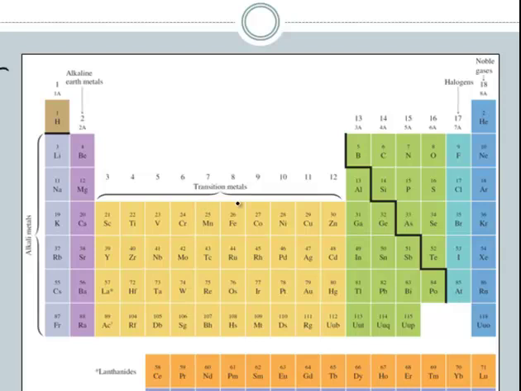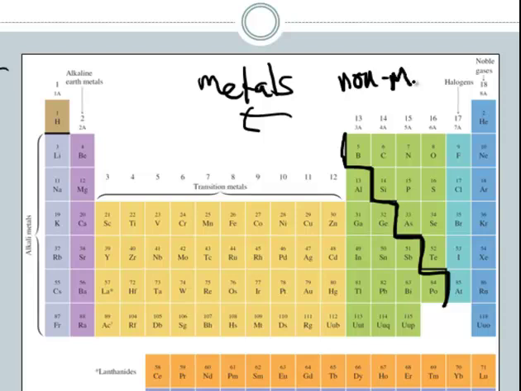Alright, let's just go through the different sections that you need to know, and let's start with the big part of the periodic table. You're going to see a diagonal line going down through the periodic table. This is going to separate the metals from the nonmetals. And this is very important. So when I say, well, is magnesium a metal or a nonmetal, it's to the left of the line, so it's a metal. If I said, is nitrogen a metal or a nonmetal, you're going to say that it's a nonmetal because it's to the right of the line.